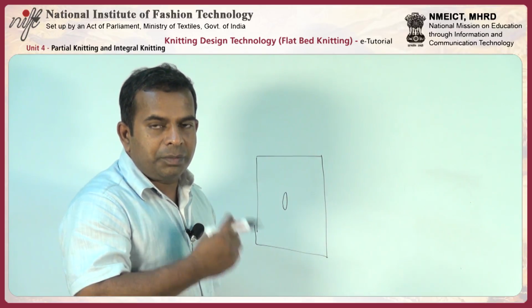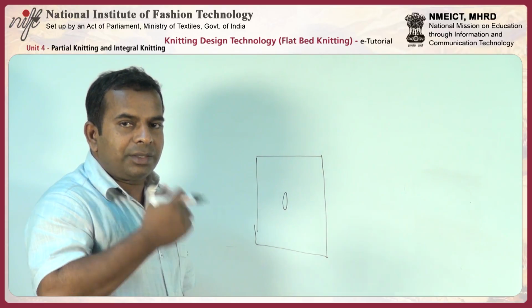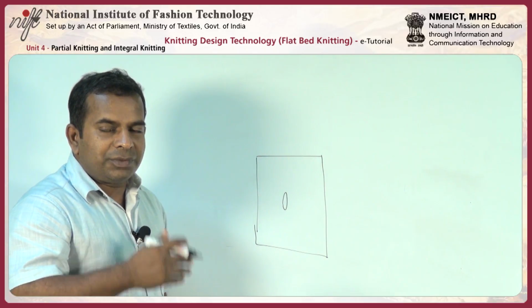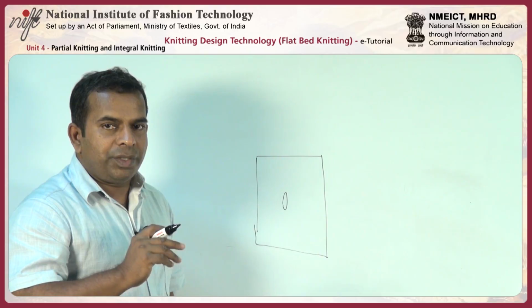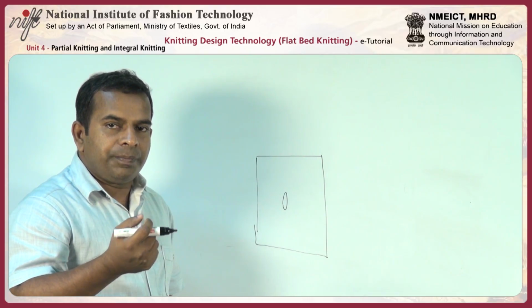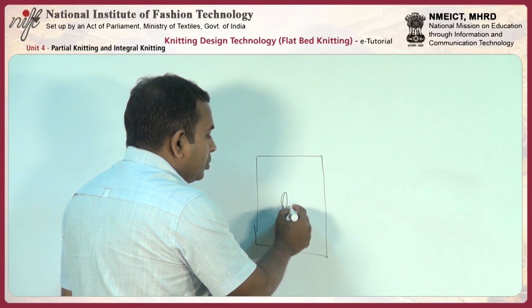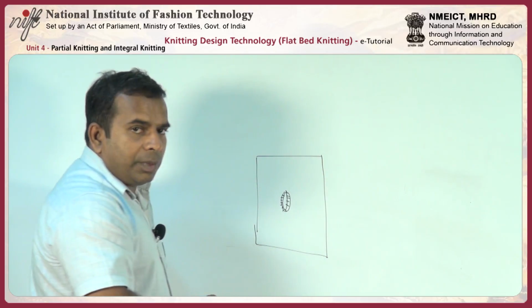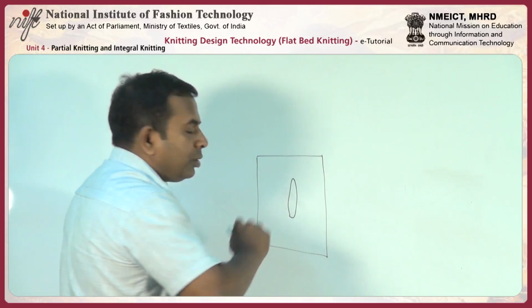Now usually all the buttonholes are created after finishing, after making the fabric. The fabric will not have any hole. We have to cut the hole with a knife which is attached to the buttonholing machine, and the sides we need to stitch and make sure it will not come out. But in knitting, it is possible to create a hole.